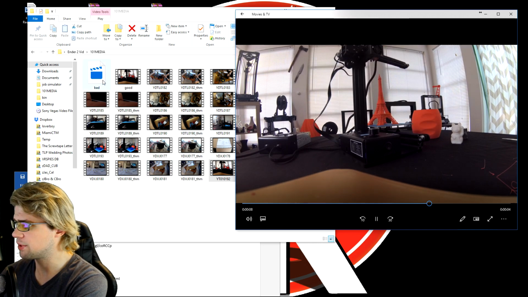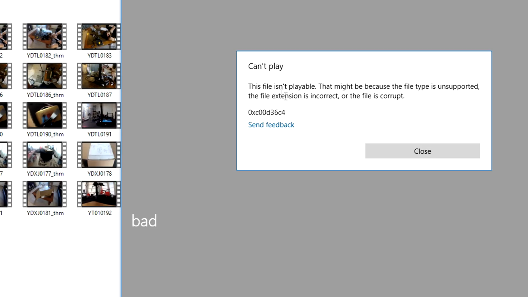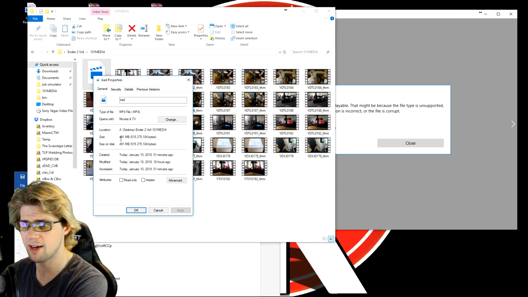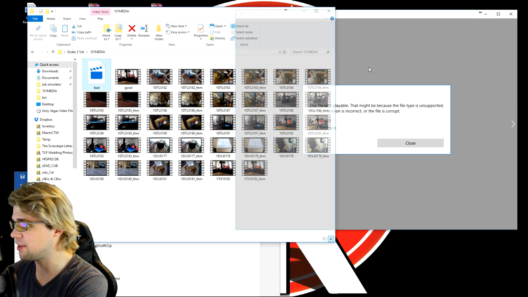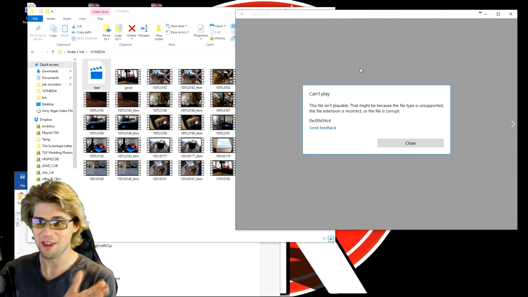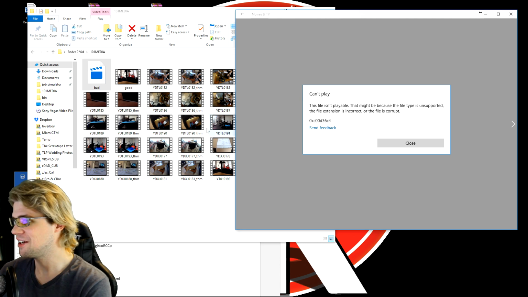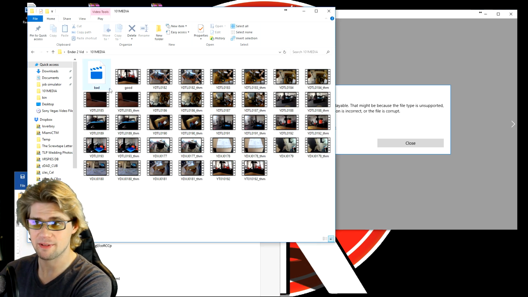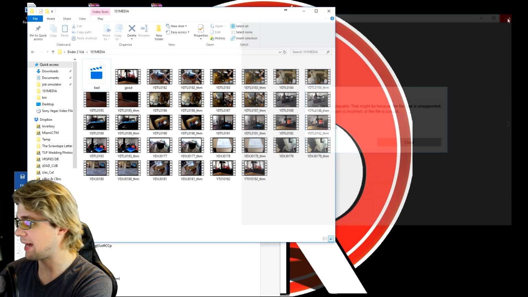Nice job. But the problem is here's that other file and it says it's not playable. This file, if I click on it, is almost a 500 megabyte file, and it's telling me there's nothing there. No, there is definitely something there, right? We're missing 500 megabytes of a file. So what I'm gonna do is I just named it bad. As you can see, I named the file bad because it is my bad file that I'm having a problem with.